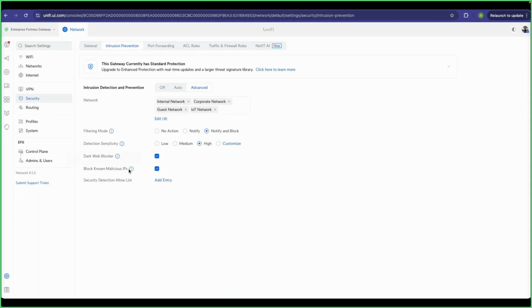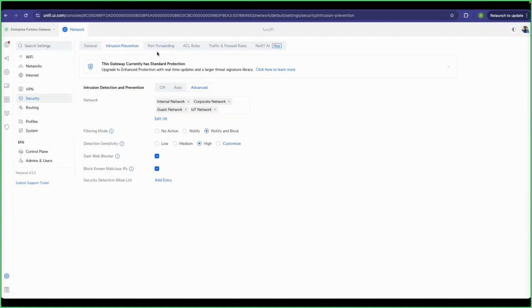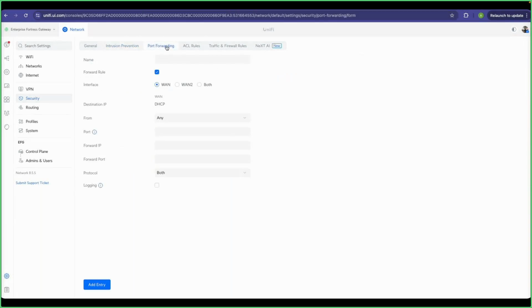There is in future going to be an option for a paid version that uses paid security definitions as well. More on that to come in time. But normally I would go set this up. I would go set up my filtering, set up basic protection, and also do stuff like blocking the dark web, etc., and applying this to the specific networks that I know need them.